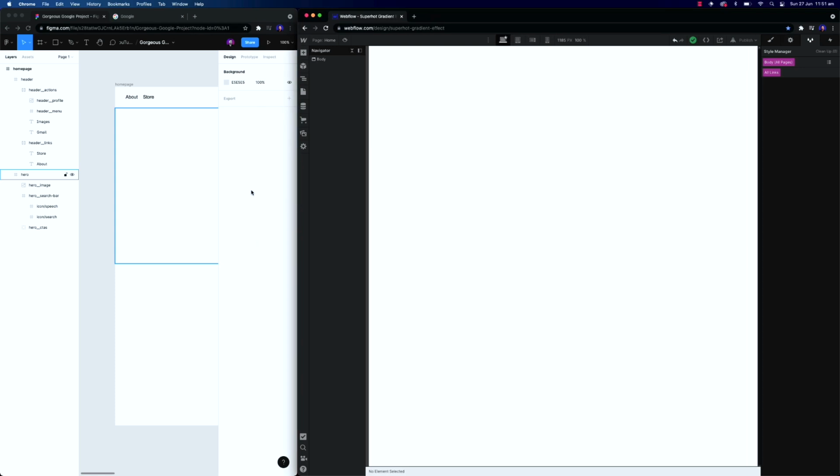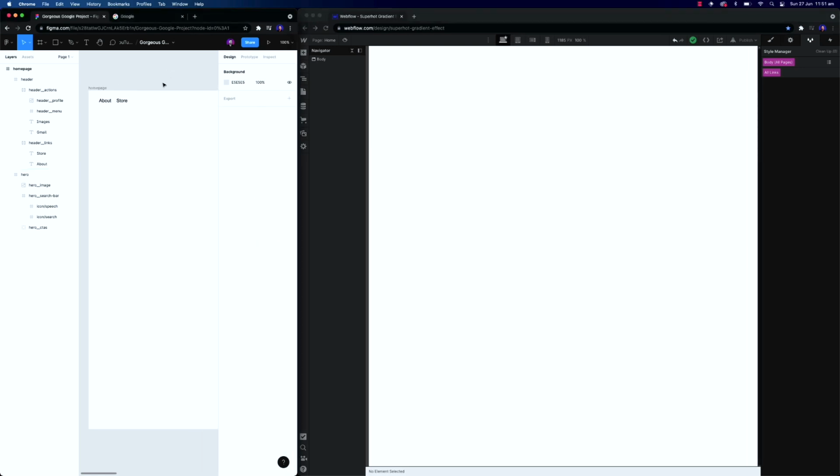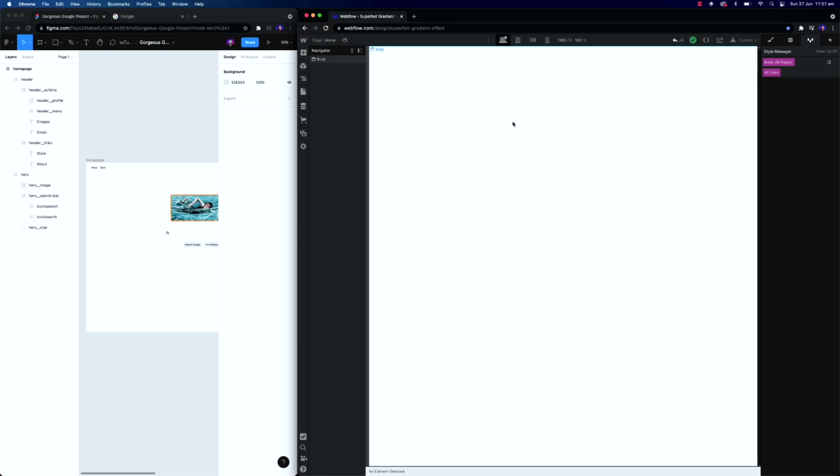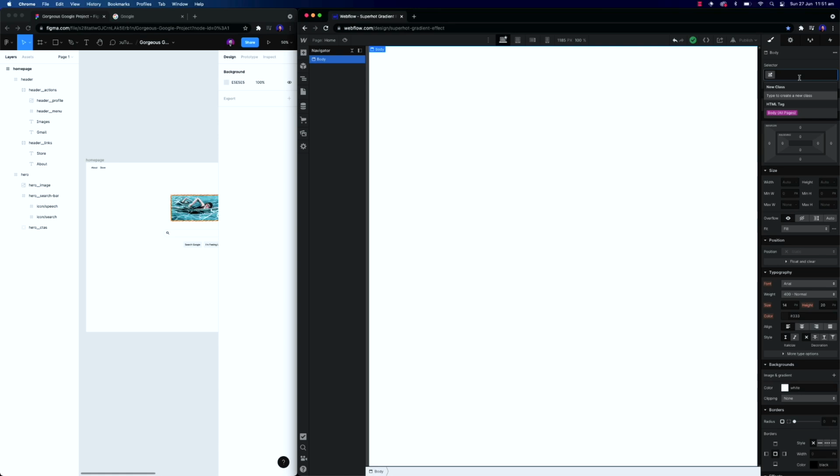Now, I'm going to leave this Figma showing a little bit of the design just so I remember what I need to build without having to flick through between all the different screens. So once I'm in Webflow, head over to your panel, and make sure that we are on all pages. Make sure all pages is being styled with the body font size of 16 pixels, because we're going to use ems for font sizes, and aside from that, we're good to go.